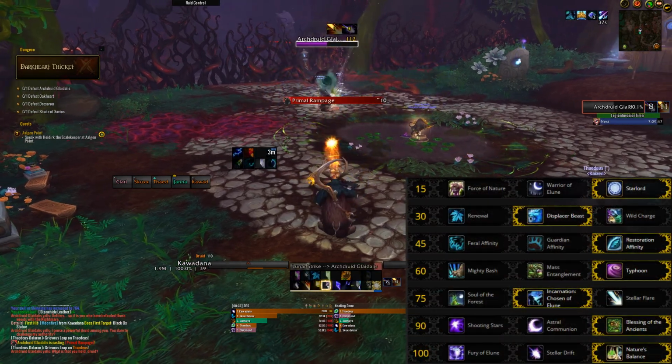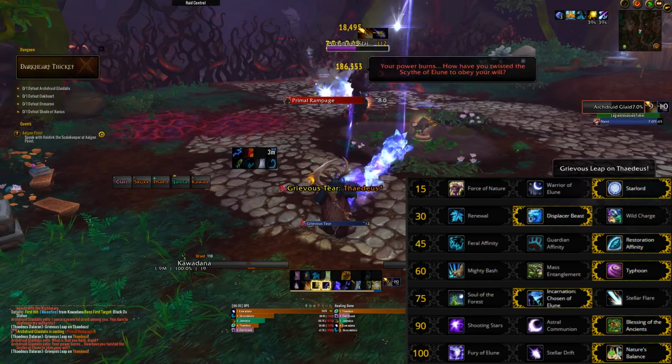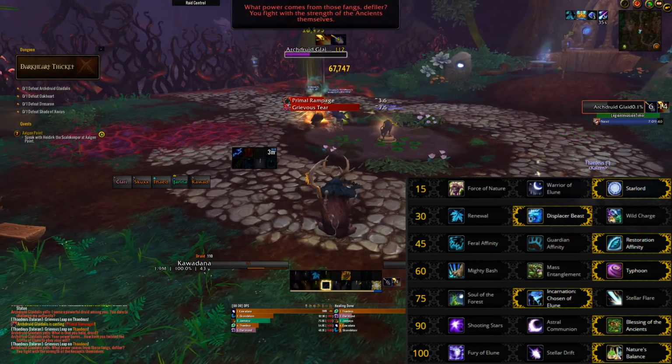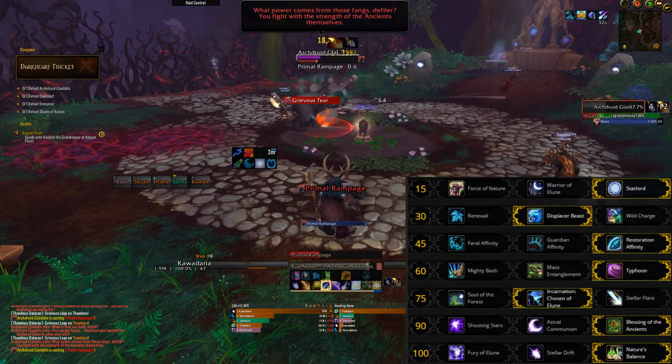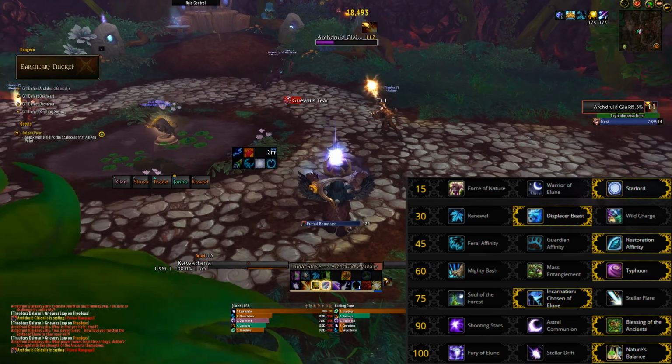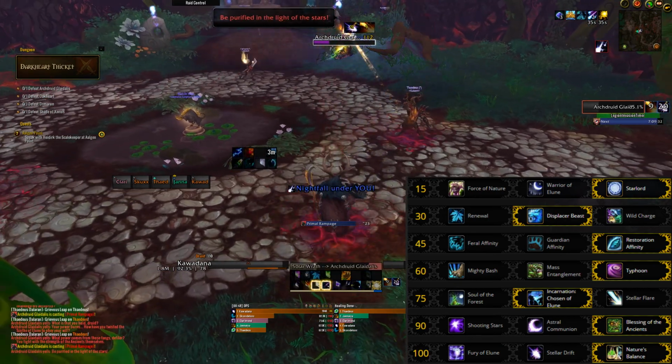the most. First up, at level 15, your best bet is Star-Lord. The fact that it's passive and decreases the cast time by 20%, well, it's extremely strong. At 30, the choice is entirely up to you, although I would say either narrow your pick down to Renewal or Displacer. I personally roll Displacer.